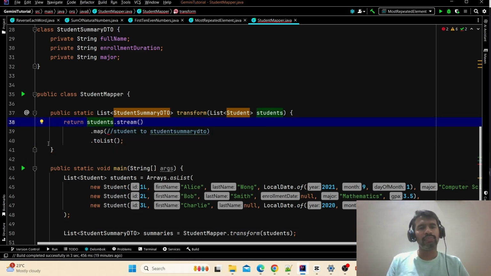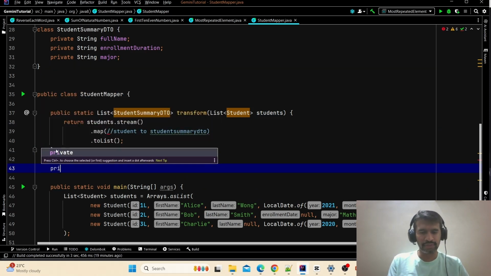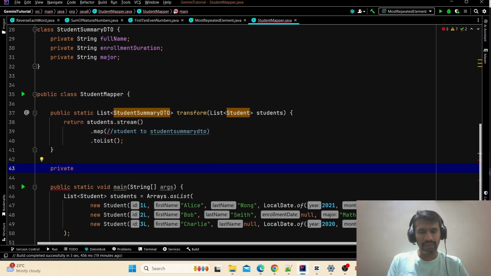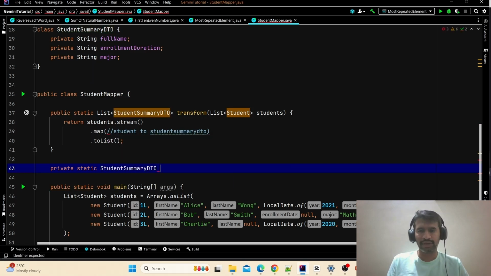Now what we have to populate is this mapping logic. We can write it here just for modularity and to make it clearer. I'm writing different methods. I'm creating it private because it's within the class and used only by the other method. Static, because I want to avoid object creation, but normally if it is a utility, we can go for static. Otherwise, it's better to be non-static. So mapToSummaryDTO.